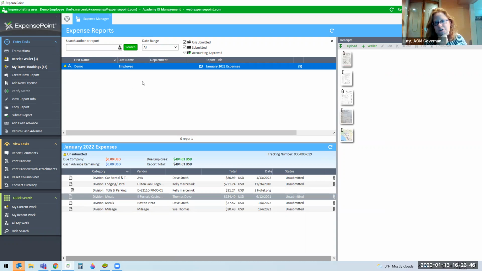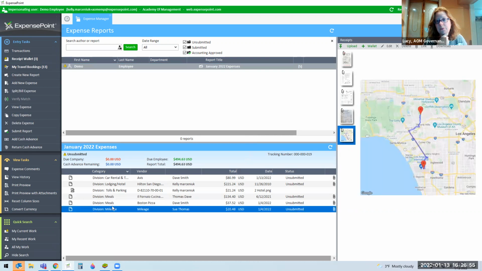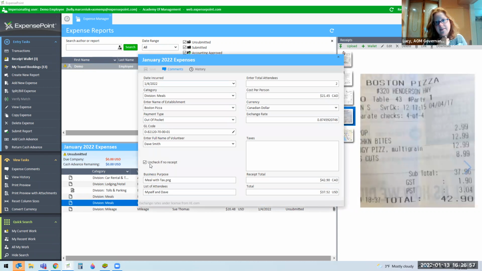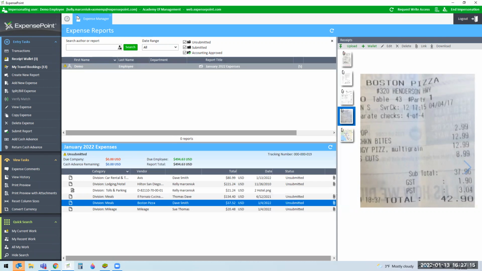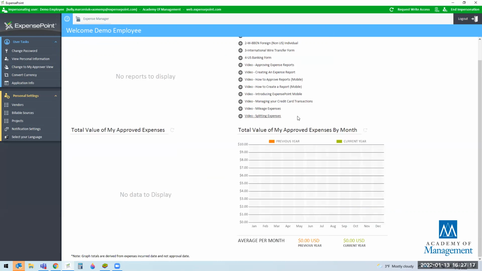I think so too. The only thing I was just going to say is if you've lost a receipt and your expense is for $25 or more, we will need some documentation for it. And that's the same as our current process with Expense Watch. There is a lost receipt form that you would fill out, and that would be in your dashboard list of links. So you'll have access to that as well. Perfect. Yeah, so you'll uncheck if no receipt, and then on the dashboard, you would have a link to that document in here.